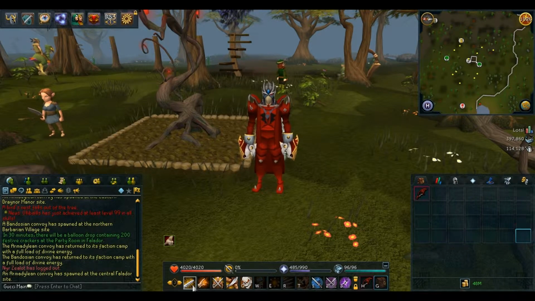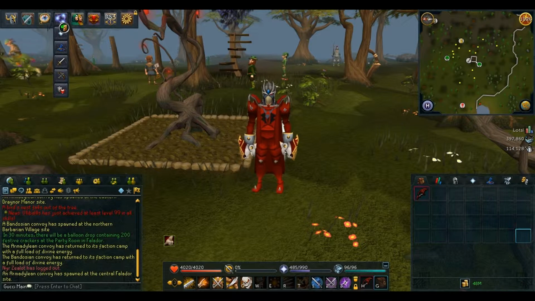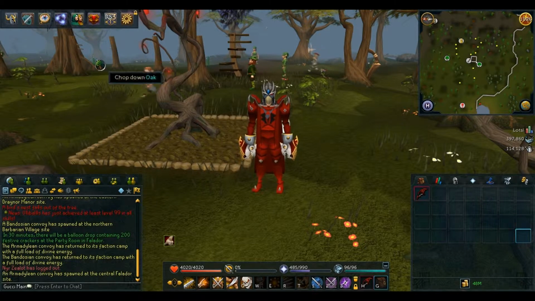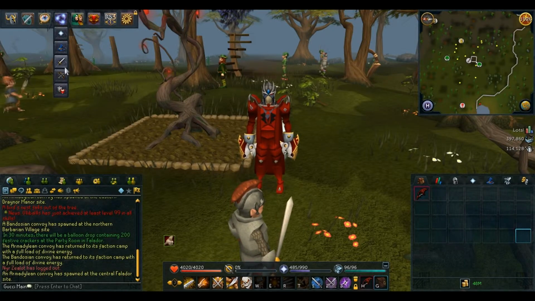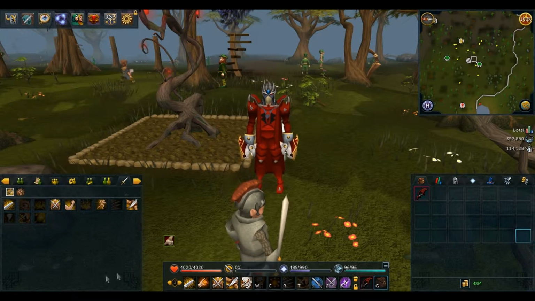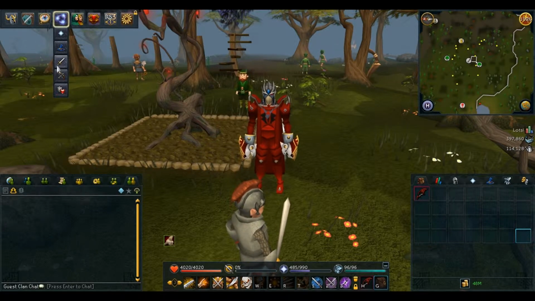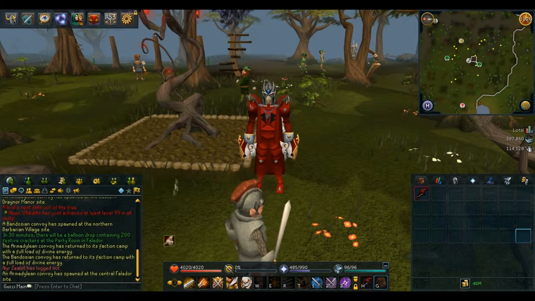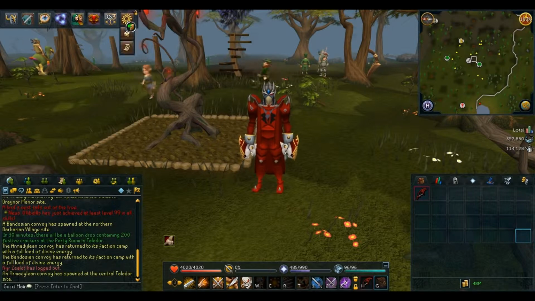If you're going to change your abilities and stuff, you can still access your ranged abilities and stuff like that here. So I don't see any need in having them open on the interface at any time. If I want to change my ability layouts, I'll just open that and it pops up down here. And then when I'm done with it, I'll close it back just by clicking on that, and it restores my interface to the way it was previously. And I think that's pretty much it.